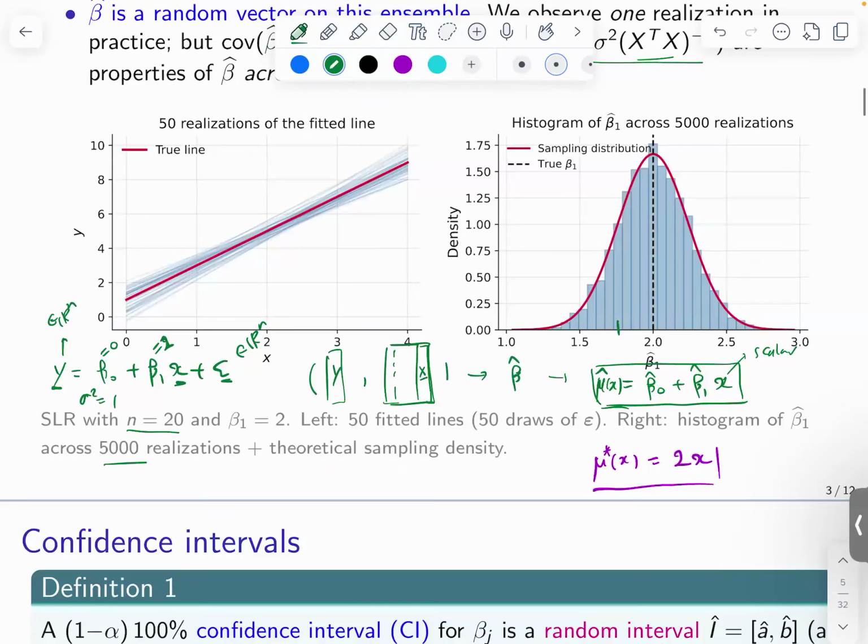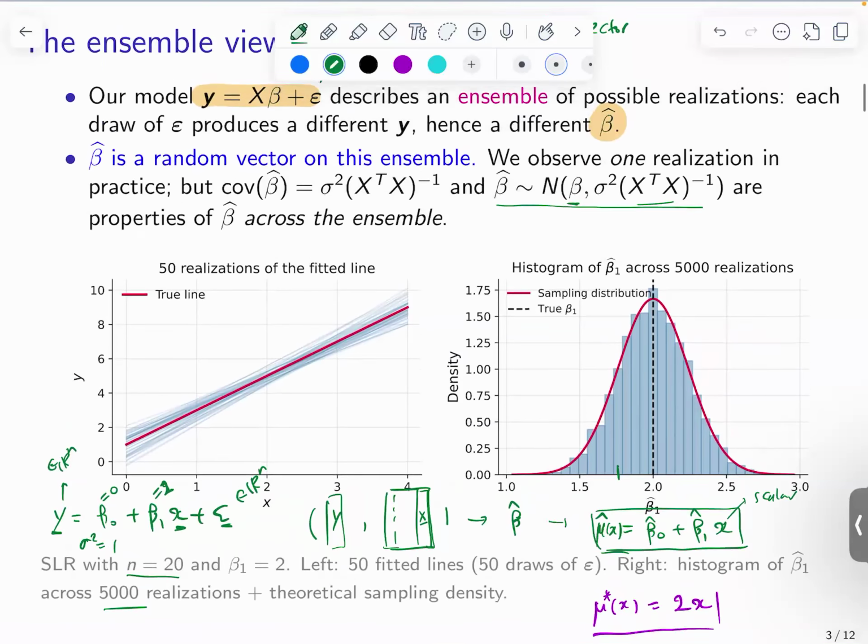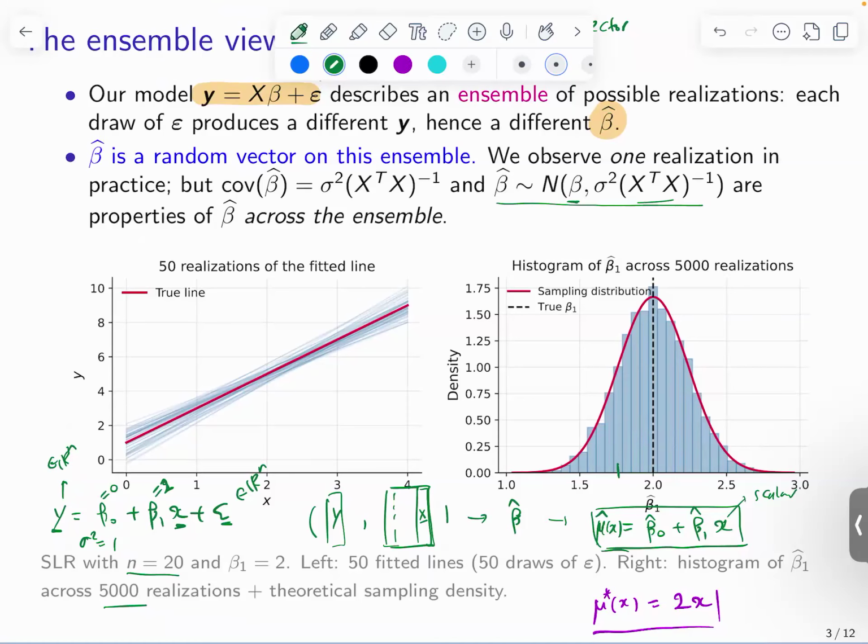Okay, so now let's define the confidence intervals. Let's see if you can help me define it. So what is a confidence interval? If I want to, for example, build a confidence interval for beta j, what do I mean by that? You need standard error. No, just before we get to what we need, what is the definition? It's basically a possible range of values that the point estimate can take. By definition, a point estimate is just a point. So we need to refine that statement.